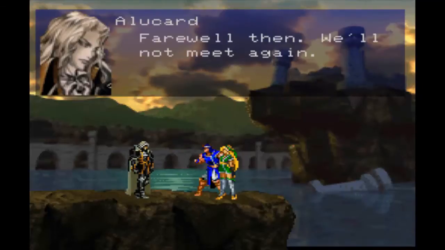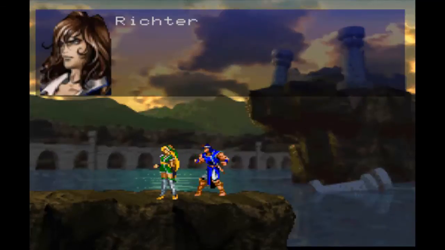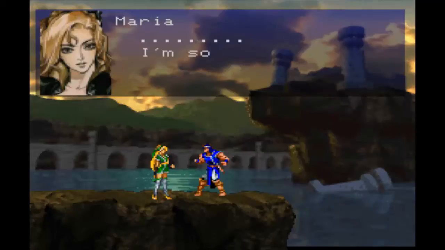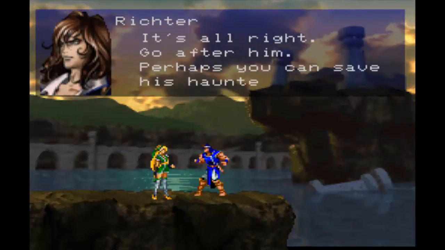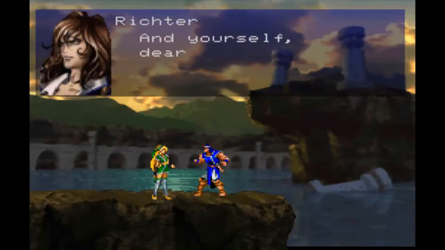We'll not meet again. Alucard, don't you want to go after him, Maria? I'm sorry. I can't let him disappear from my life. It's all right. Go after him. Perhaps you can save his haunted soul. Thank you, Richter. Fare thee well. And yourself, dear lady.